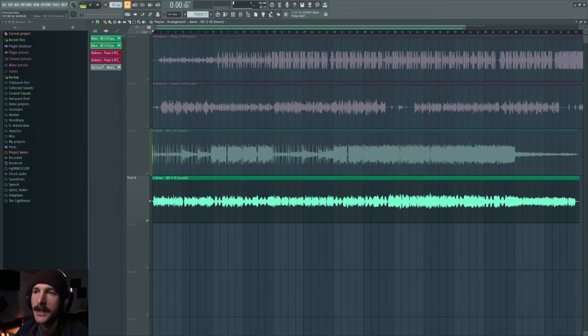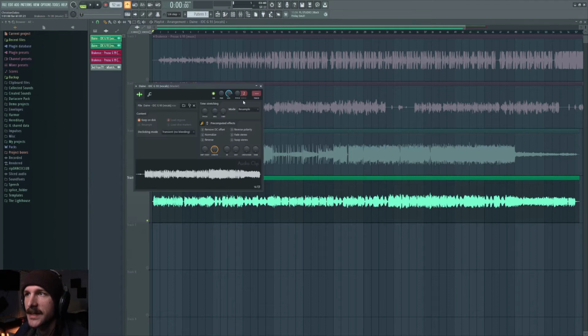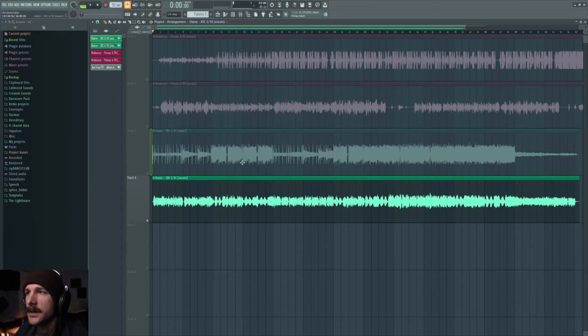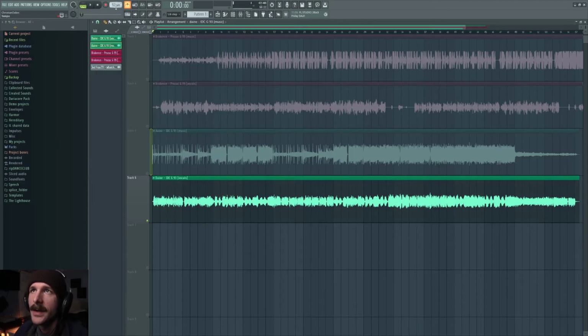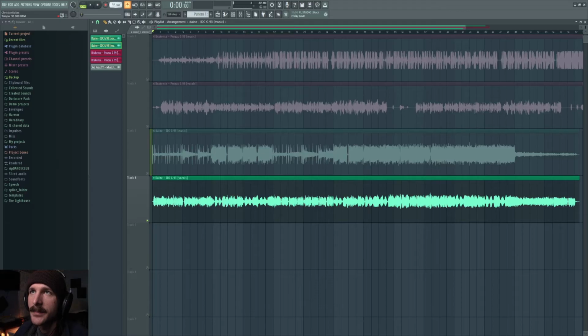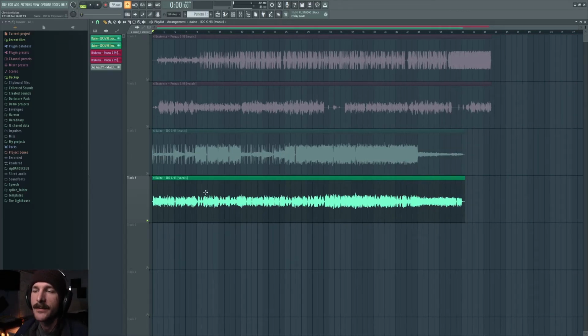And I would usually just solo my vocals and have the metronome on to verify that that's right, and it sounds right to me. So the next thing that I typically do is I'll go into this and click stretch or generic or whatever type of time stretching I want to have, and then drag my tempo slider back up to a whole digit. So if I'm trying to do this for a remix or some kind of edit of this song, then I might just tempo set it to whatever my track is.